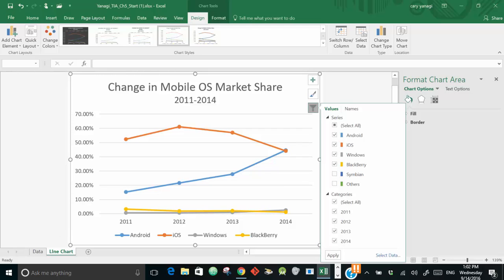Okay. Then it says to add a line callout shape to the chart with the line pointing between the 2013 and the 2014 Android data. So that would be right about here. Okay. So I am going to look for the callout.